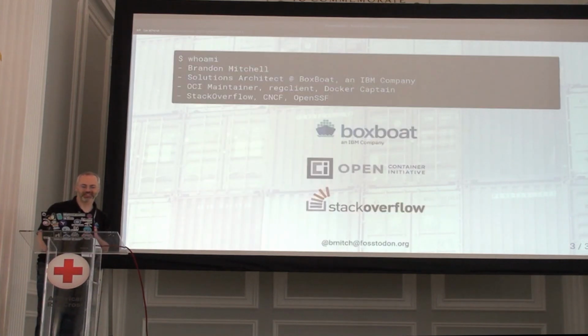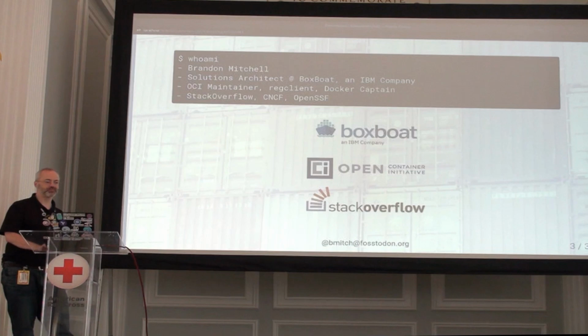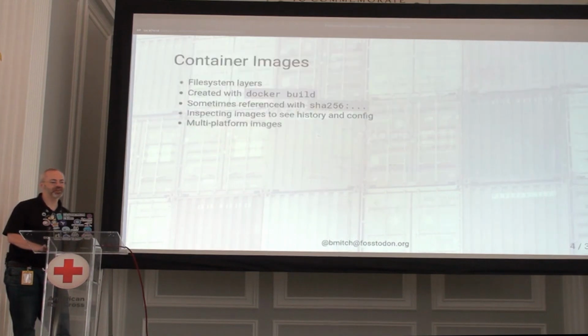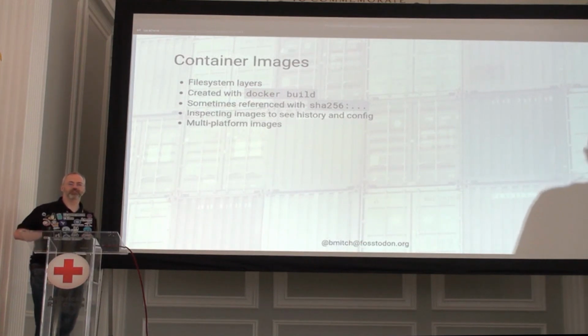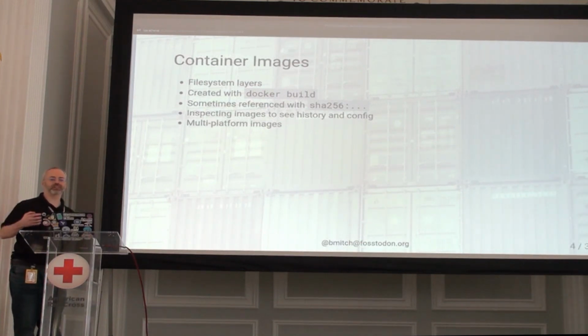over there. So I'll skip a little bit of who I am. I've been doing some OCI maintainer things, and a few of my demos will show off some of the tooling that I'm working with. But in a nutshell, if you've seen container images, hopefully everybody says yes to this, you know that they're made up of a collection of file system layers.